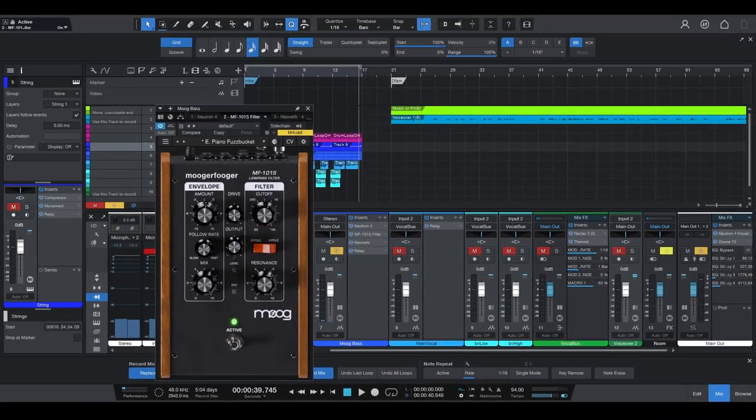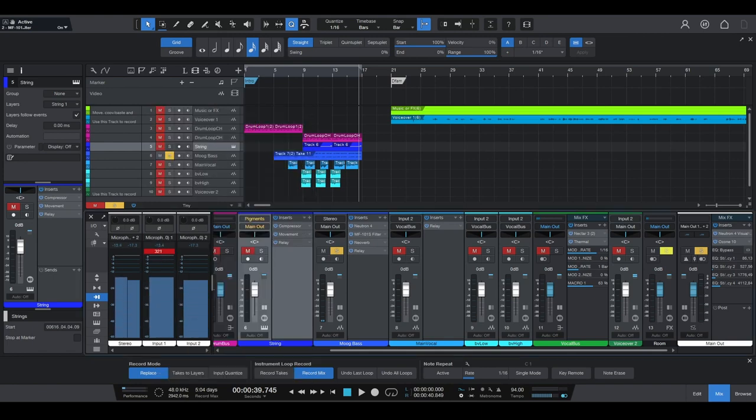But the main reason why I went to the DAW was actually for the string sound. So let's have a look at my string layer here.